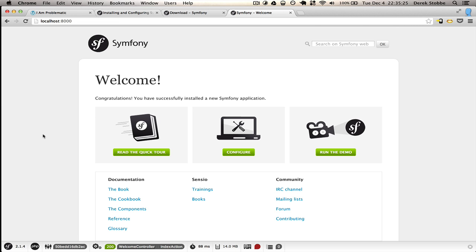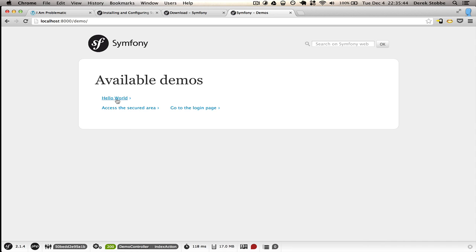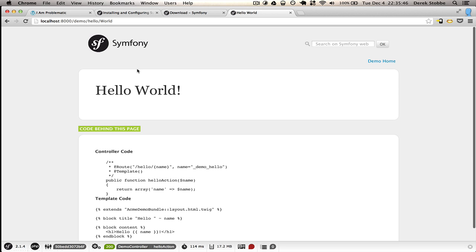And I'm back. The steps that you missed were generating a key to use for sessions and things like that, and then a confirmation showing everything that it put into your config.yml. We now have all the defaults. We have the tour, the configure that you just used, and then the demo that kind of showcases everything. What I want to do is clean this up and take out all of the installed Acme demo bundle stuff.